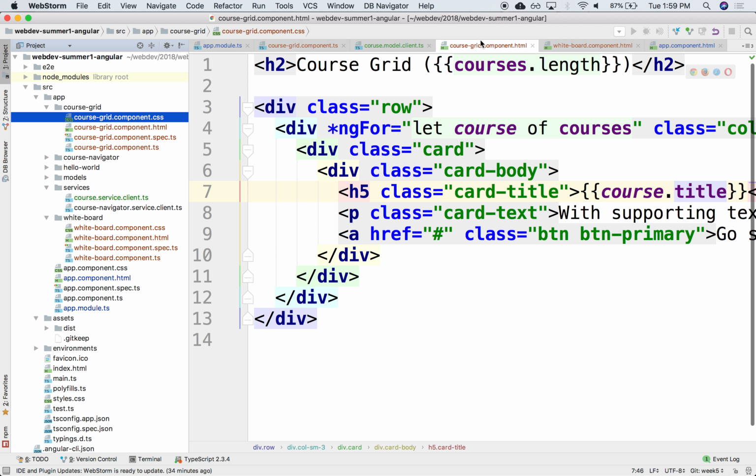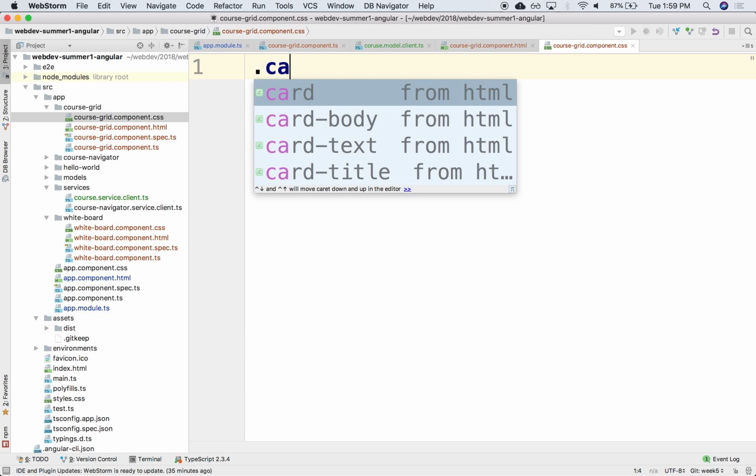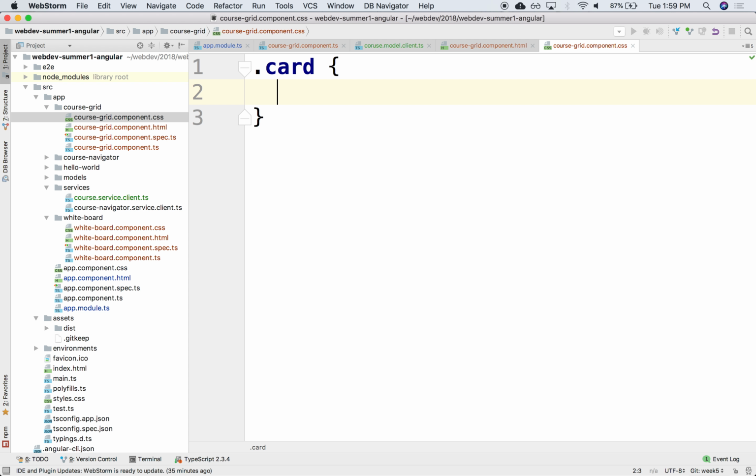So this is the course grid component, that HTML. Well, it has, along with it, a CSS that goes along with that component. See that? Which has, as context, this one component. It does not affect everybody else. So if I override card here, it will only be affecting this card in this one component. So it's not going to spill over to some other page, which I might not want to have the same styling. If you want to have the same style, then you would have to declare it at a higher level, maybe at the whiteboard CSS, and that would trickle down to all the components underneath. But over here, we'll keep it as small as possible.